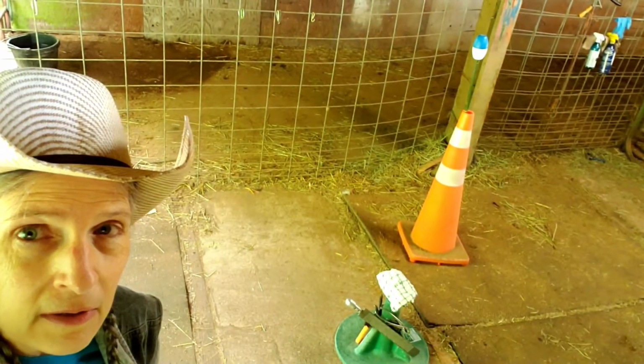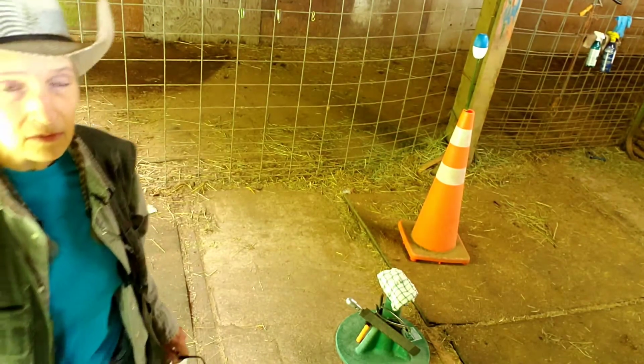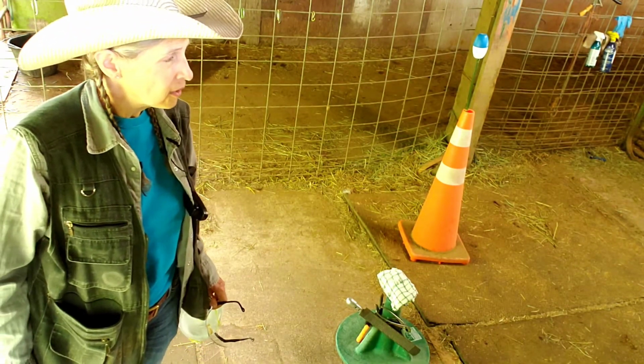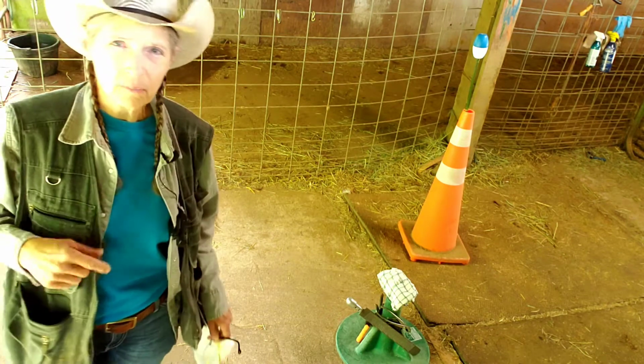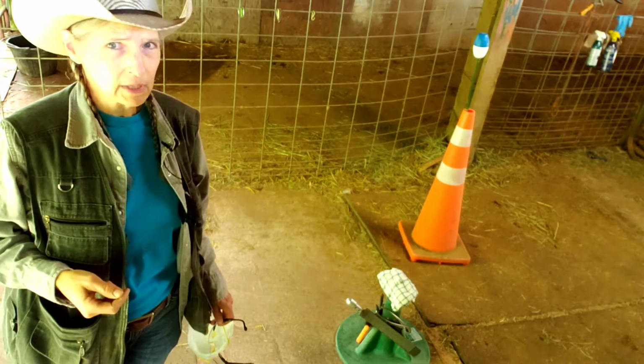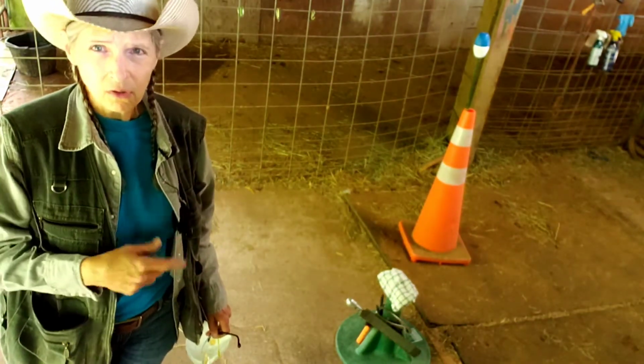treatment area. I've had her out here once and groomed her and cleaned her feet a few days ago, last week. This will be the first time that I try to trim her feet here, so I'm curious as to what her behavior will be. She's been good about getting her feet trimmed in the stall.